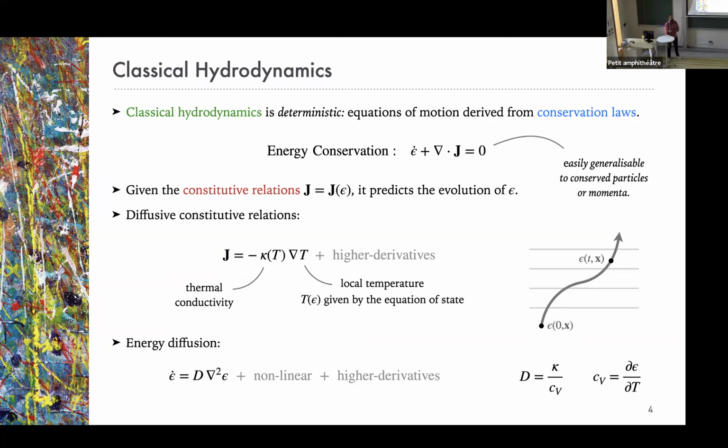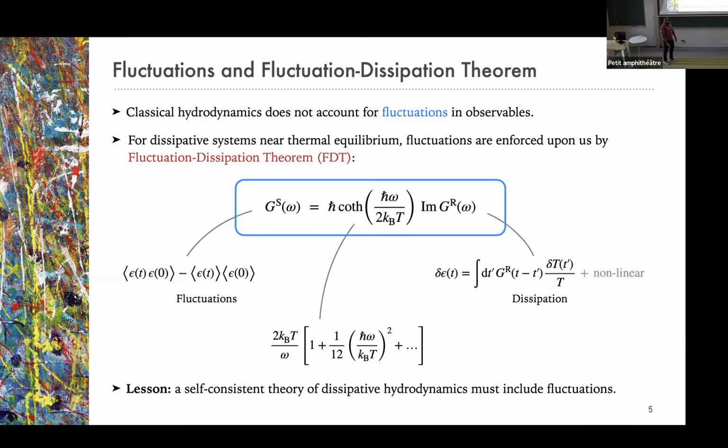Right. Now I want to emphasize that there's the word deterministic here, by which I mean that there is no ambiguity here. It's a classical system. You give me initial conditions and I should be able to tell you exactly, provided that the code is solvable and setting aside numerical errors and all those things, how energy behaves at a later time. Unfortunately, life is not so kind to us.